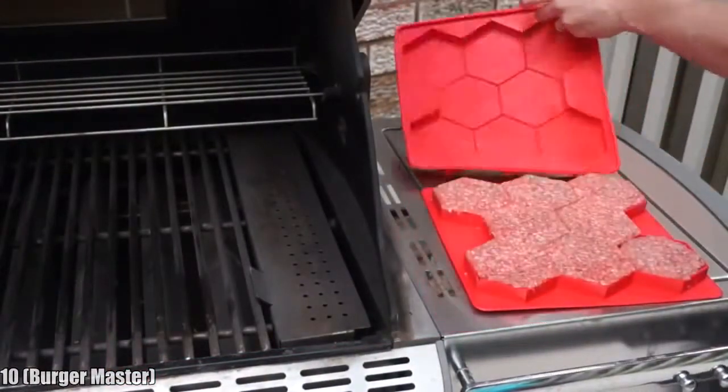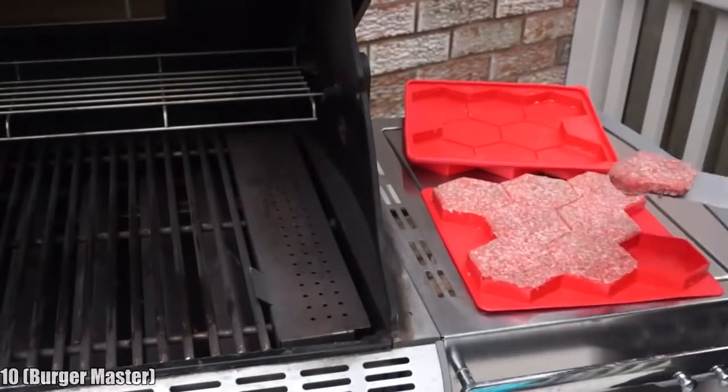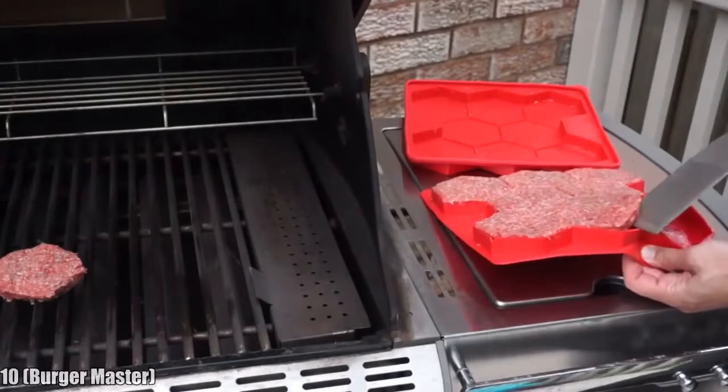So when you're ready to grill, so's the Burger Master. Pop it open and pull out as many perfect patties as you need. Look how easily they come right out of there. The Burger Master is a very high quality product that's made with pride in Canada.